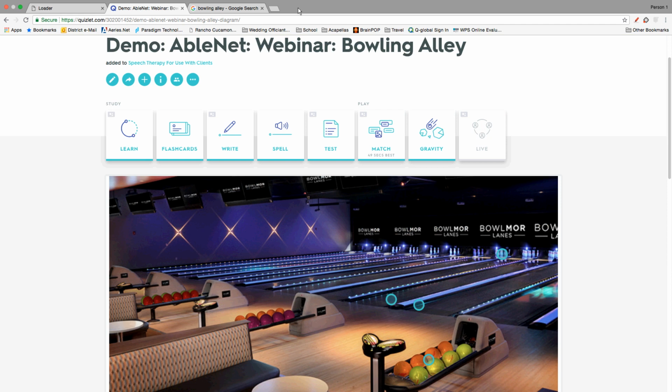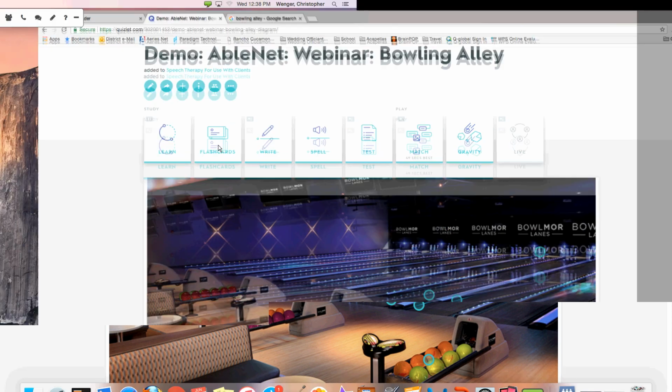Really good question. So my understanding is on the paid version, when you create flashcards, you're able to insert images. Now that I think about it, I think on the free version, when you're creating diagrams, you're able to use the images. So I think that sticking with the free version is the way to go for the sake of using diagrams. The paid version, I'm positive that you need to pay for if you want to insert images and create flashcards that way. But for our sake, for our population, I would say stick to the free version because you're able to do all of this. Cool. Thank you. No problem.